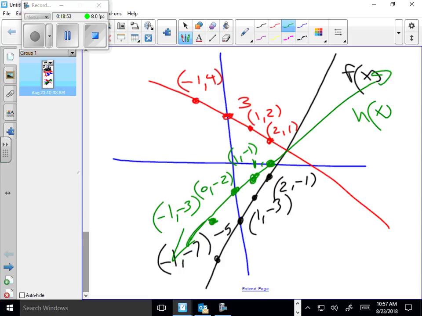How about this? When we think about the domains of the parents, what's the domain again for f of x going to be? Reese, what's the domain for f of x? All real numbers. And what was the domain for g of x, Ryan? All real numbers. And now what about baby h of x? It's a parabola. I can plug any number I want in. All real numbers. So, you know, the baby looks a little funny. You would never tell that to the parents, but you would think it. But we love all the babies. And the baby still has the unrestricted domain of the parents, and that's great. Yes, please.